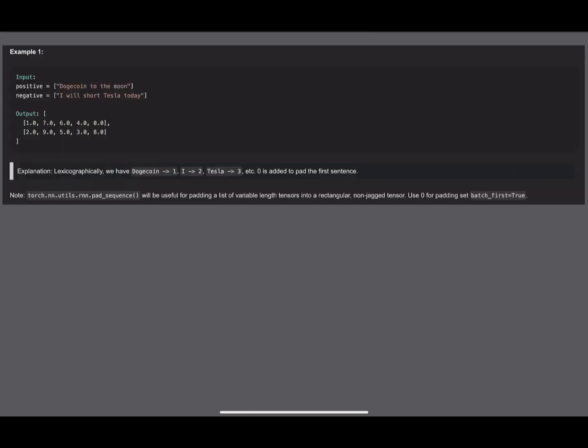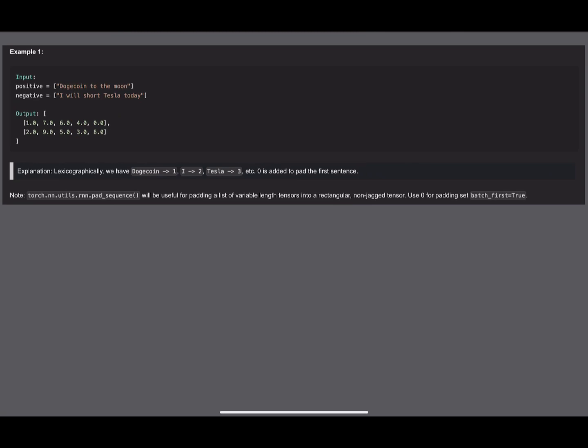Let's just make sure we understand the example. The first sentence is Dogecoin to the moon. So we can imagine we might be feeding these examples into some sort of sentiment analysis model that is going to detect emotion in tweets. That's just one application of this kind of model. And then maybe this fuels some sort of stock trading algorithm after our model has detected the emotion in, say, Elon Musk's tweets. And based on that, we might buy or sell a certain stock.